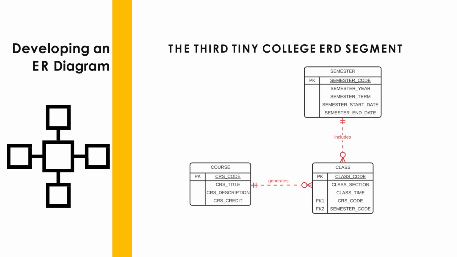Next is the semester, class, and course entities. In a semester, we can offer many classes, but it's also possible to not offer any classes. Like, for example, at least in other universities, they have summer terms. So it's possible that in a certain semester we are not offering any classes. But if you're offering a class, it should be included in a certain or particular semester. And since we have a one-to-many relationship between semester and class, the primary key in the semester, which is semester code, is captured as a foreign key in our class entity.